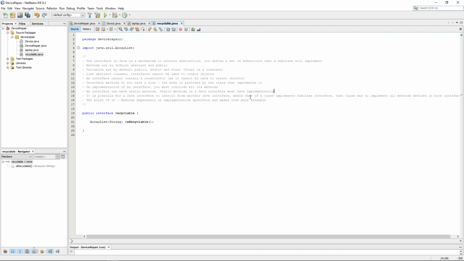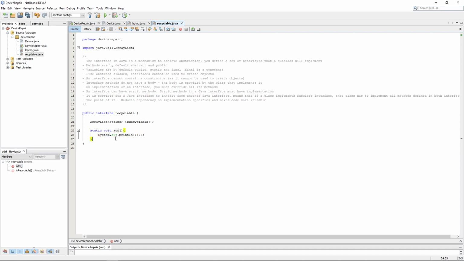This next one's an interesting one. An interface can have static methods. So we know what a static method is. We know that we can have static void add, and then I can do something like 1 plus 7 or something like that, and I can print that out or do what I want with that. So let's go sal 1 plus 7, there we go. I can totally do that. That is not an issue at all.